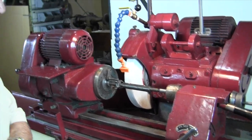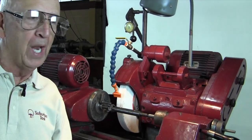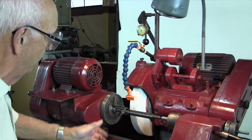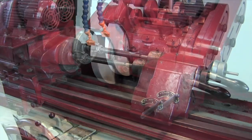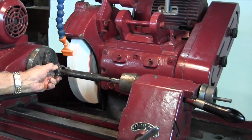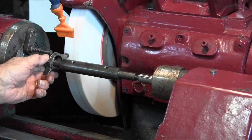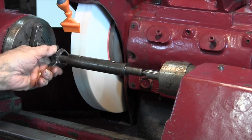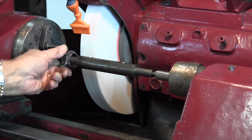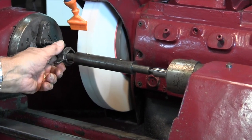All right, now I'm going to turn the machine on. You've got to be careful with this. I've been doing this for 40 years, so I'm familiar with it — it's not a big deal, but of course anytime you're grinding you've got to be careful. Remember: start at the bottom and work your way up against the wheel. You don't want to start up here and go down. Feed in, keep doing it. Never feed in at the top — you'll catch and throw it.